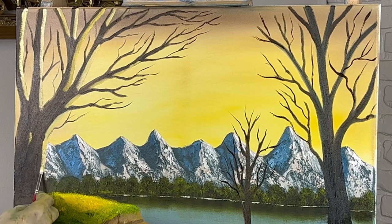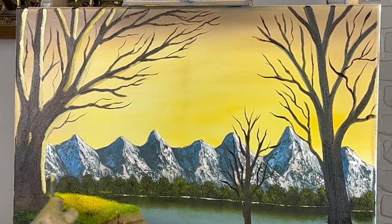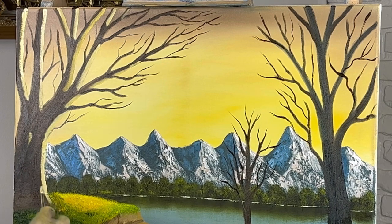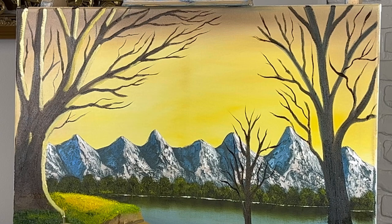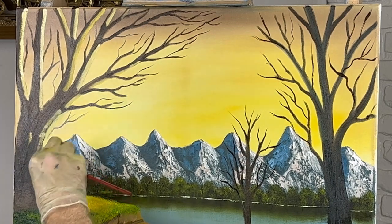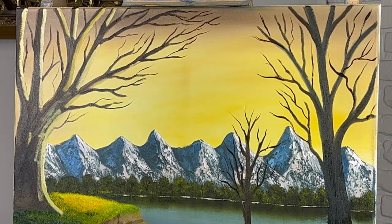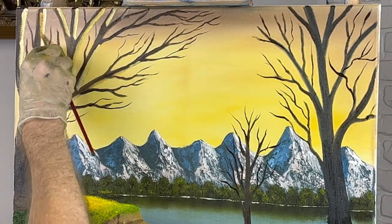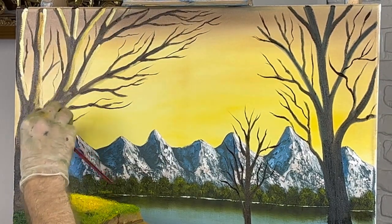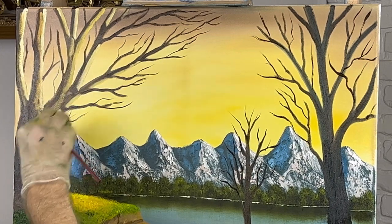Let's go ahead and run her. I'm twisting my brush as I'm coming down to keep the paint flowing. Just to keep the paint flowing. Let's switch to some ochre. I'm just throwing colors in, basically, is what I'm doing.